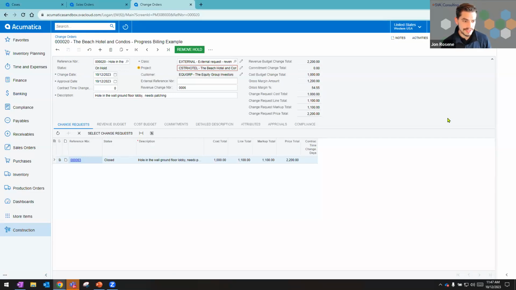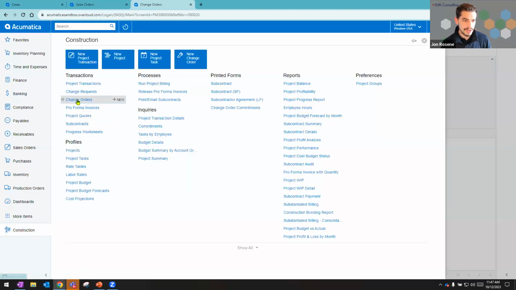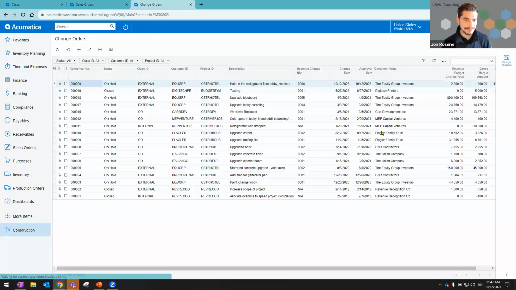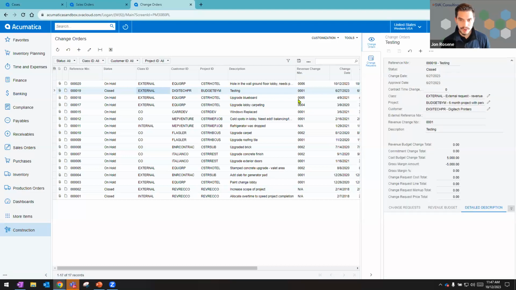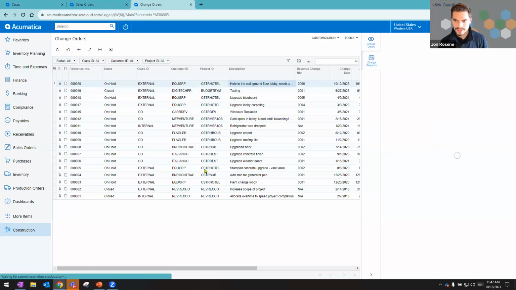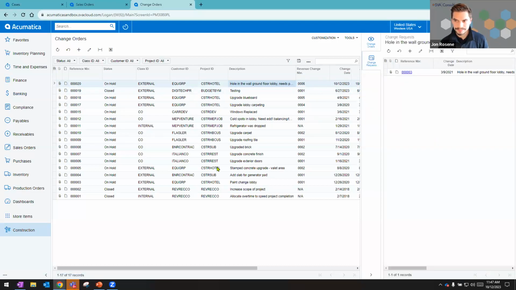Go ahead and save this, for instance. The same is true here if I jump into the change order side. You'll see the same side panel options. Now we'll see the change order detail and the preceding change request. So if I jump into the one that I just generated here, I'll see my change request details. Again, active entry forms that I can drill down into.